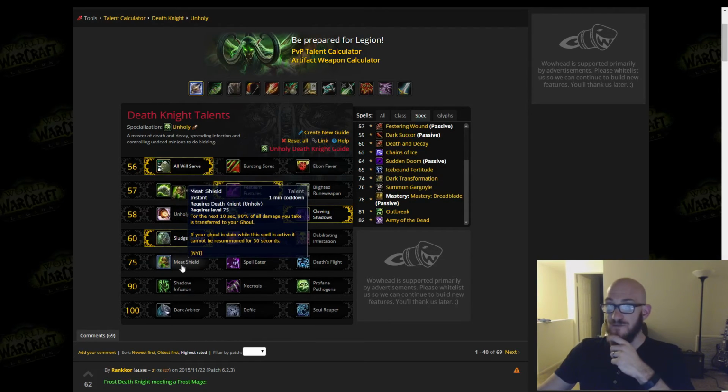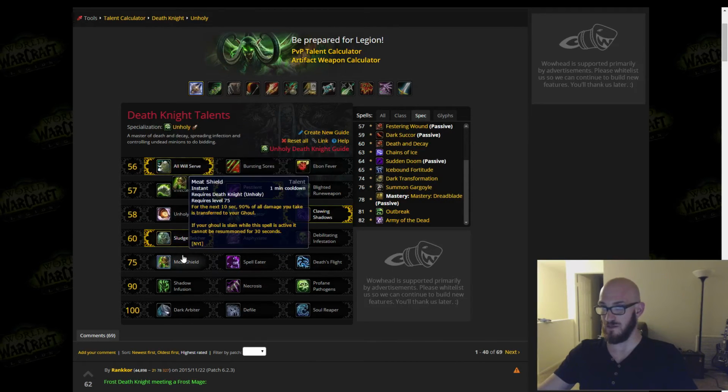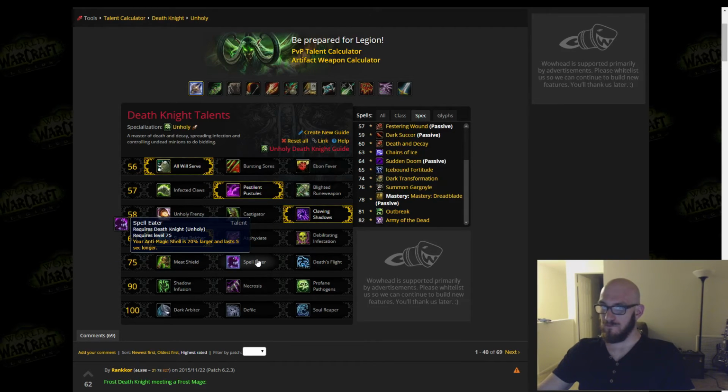In our 75 tier, we have Meat Shield, instant on a 1-minute cooldown. For the next 10 seconds, 90% of all damage you take is transferred to your ghoul. If your ghoul is slain while this ability is active, it cannot be resummoned for 30 seconds. Interesting. Still, 30 seconds isn't bad, especially if you take All Will Serve, which removes the cooldown, so you only have to wait that 30 seconds. Spell Eater: your anti-magic shell is 20% larger and lasts 5 seconds longer. That's kind of cool.